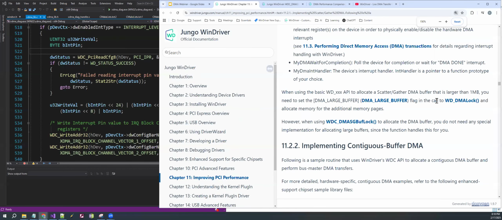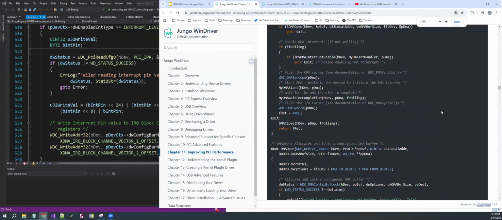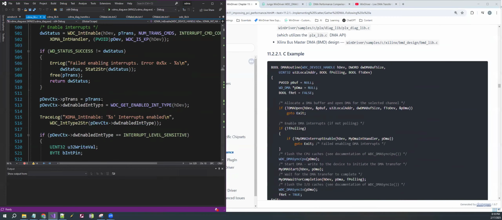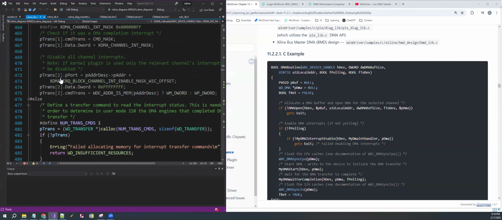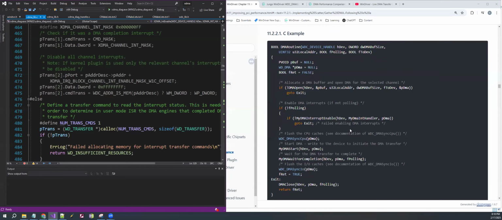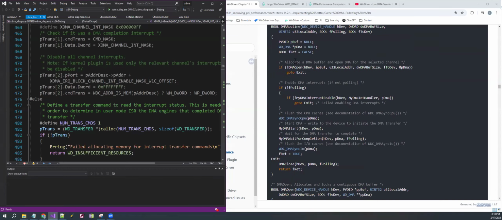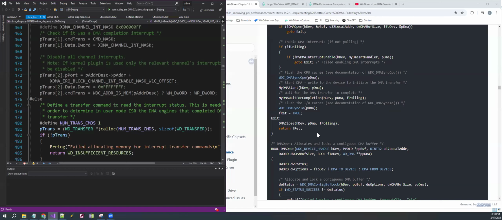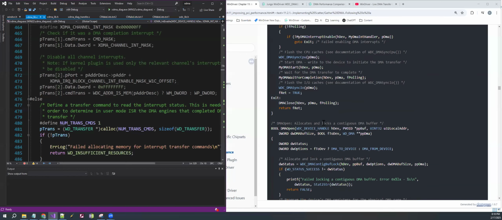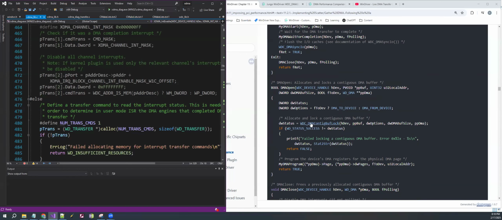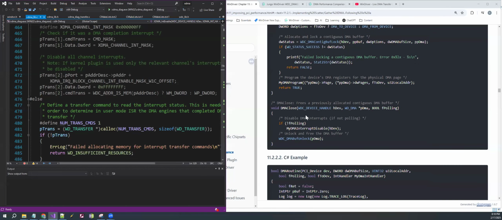So now we can see the functions. Okay, we have it side by side. I hope that's large enough for you to see. So this is the best practice we recommend for implementing DMA. So as I said, it starts from allocating, continues with locking, okay, and ends with closing.